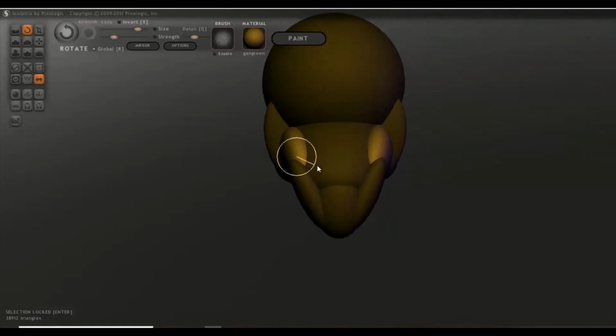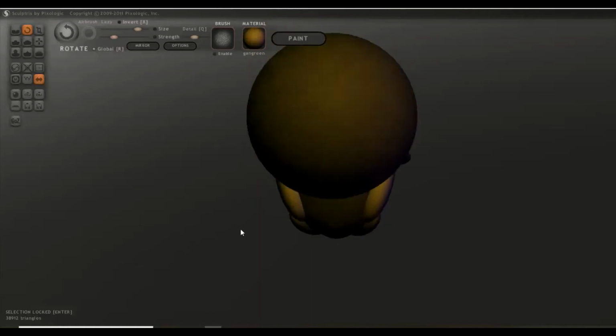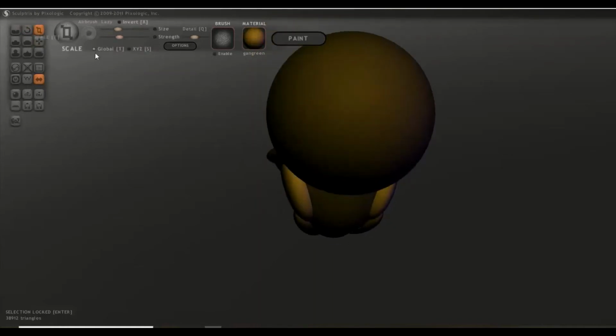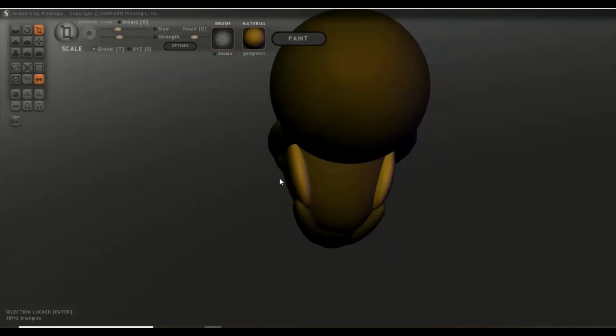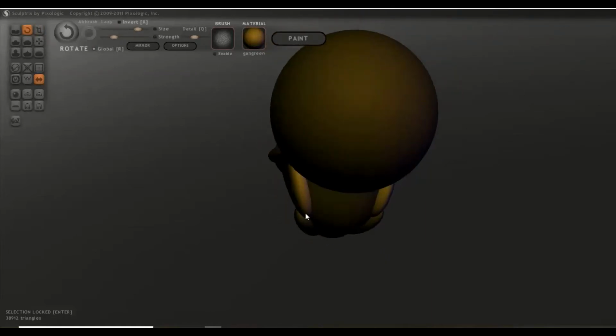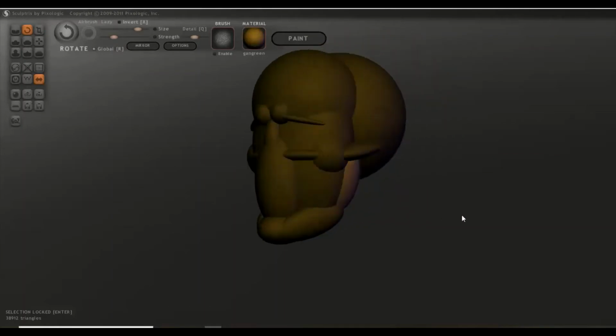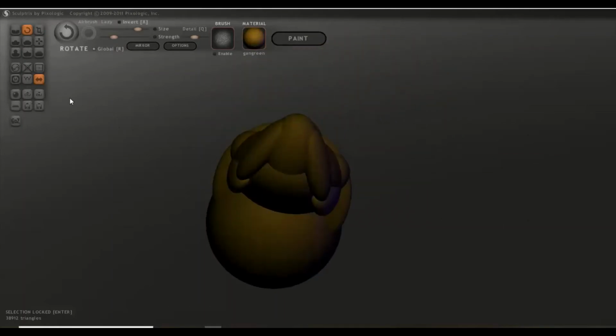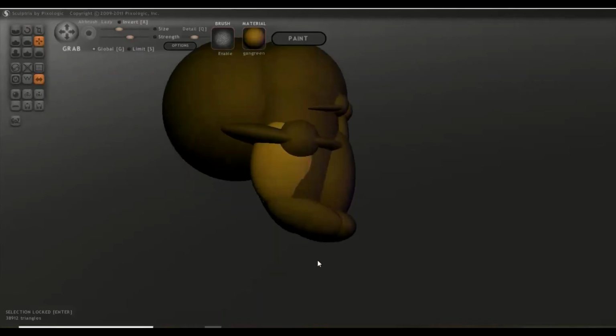Let's do this. I'm still going to go back to scale, global, do the mouse to flatten it a little bit more, rotate out. Let's see what happens. I'm going to use the grab tool, put it in place. That's kind of a bit much.